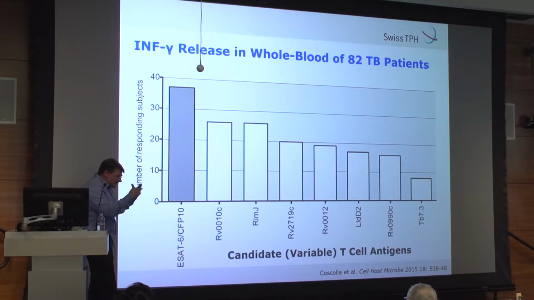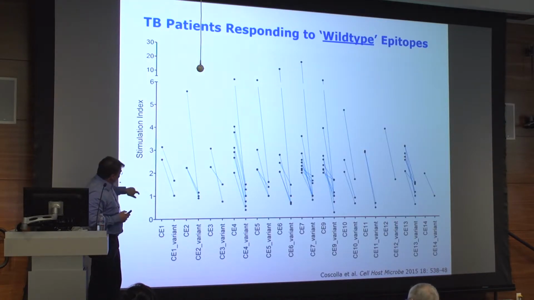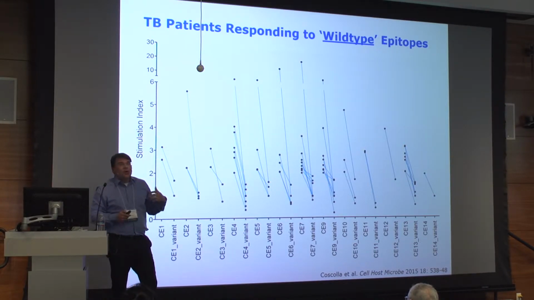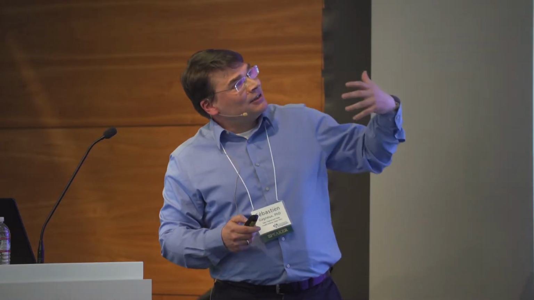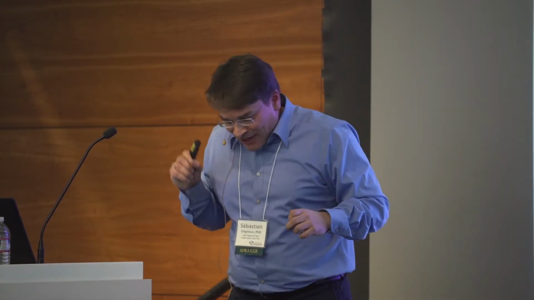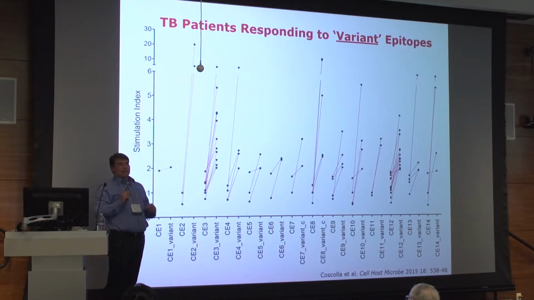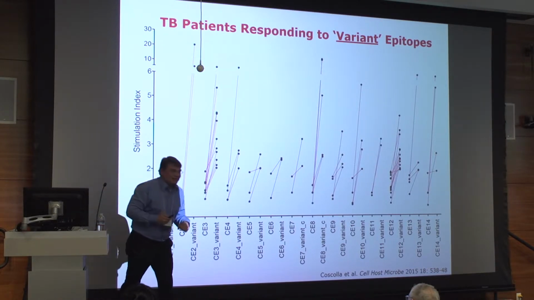that we had discovered. And if you then stimulate the same patient with these 2 variant epitopes, you actually see that in each of these patients, which are essentially represented here by this line, there's a number of them who only recognized the wild-type epitope, and another series of patients who primarily recognize the variant epitope. And so what we take from that is not only are these variable antigens recognized by some TB patients, but the actual mutation that we see has an impact in whether this particular epitope is going to be recognized or not. Now, we don't know what that really means, and I will get back to that in a minute.